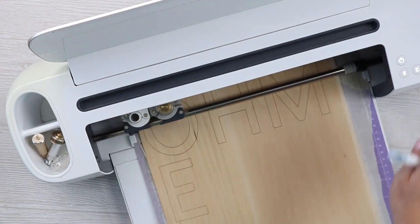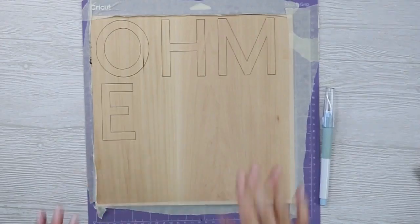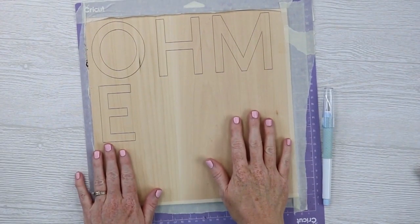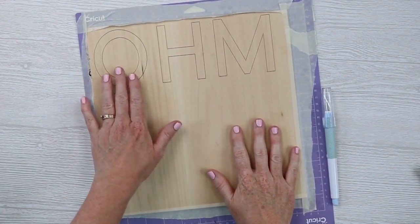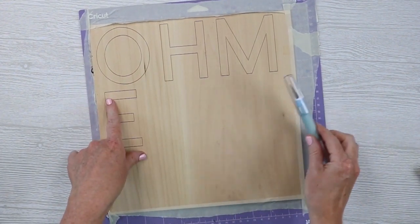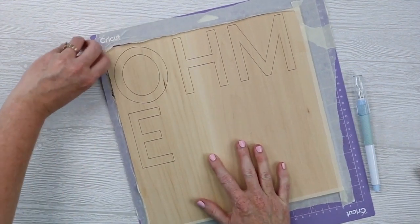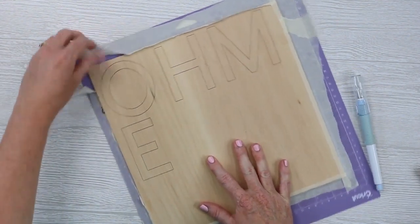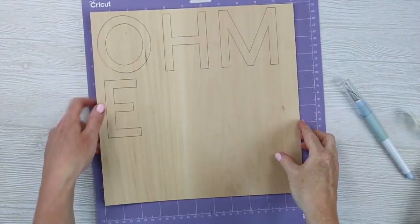So I'm just going to go ahead and unpause this and let it go another pass or two. Alright, so this went 9 out of 14 passes, and some of these pieces are completely detached, so I went ahead and removed it. If some of the corners are not cut, you can use something like a craft knife to just finish cutting those. This just saves your mat, so if you just watch the cuts, it doesn't actually start getting into your mat.